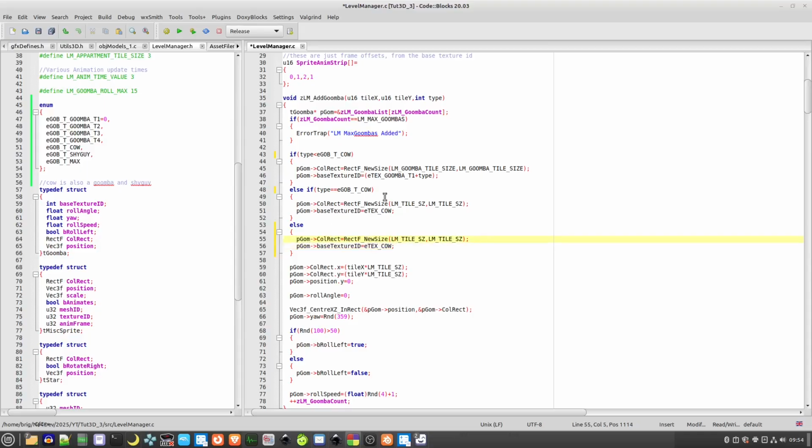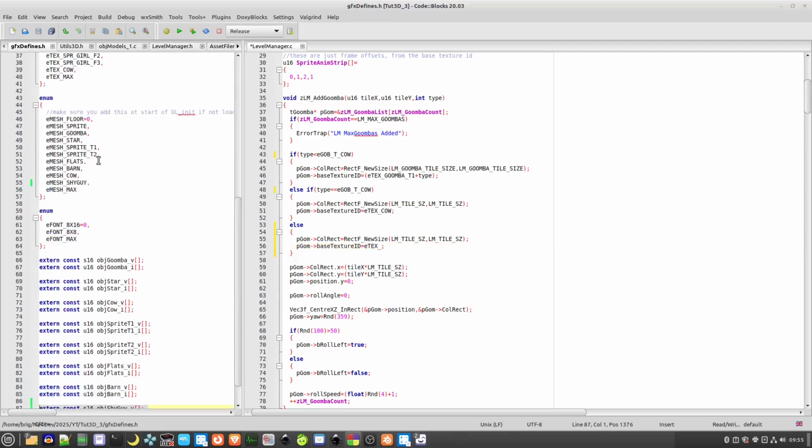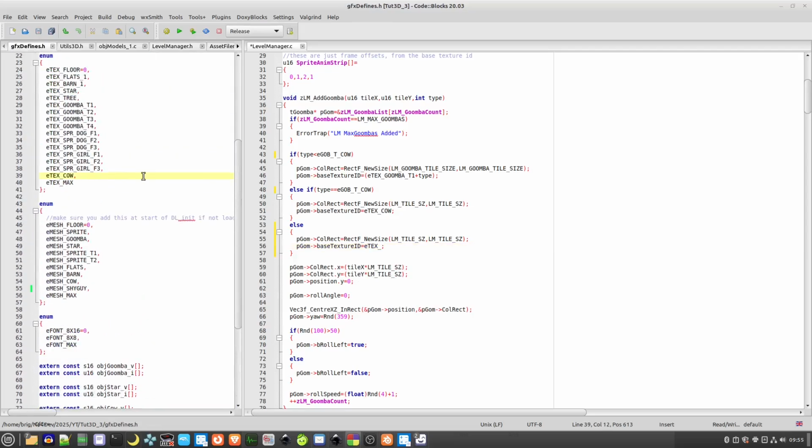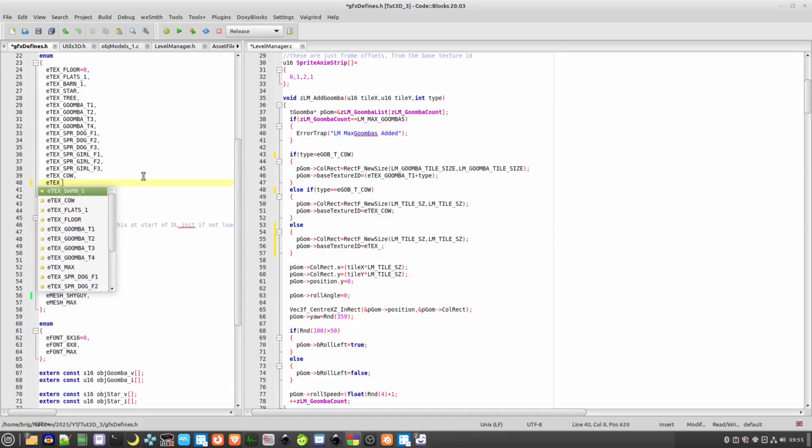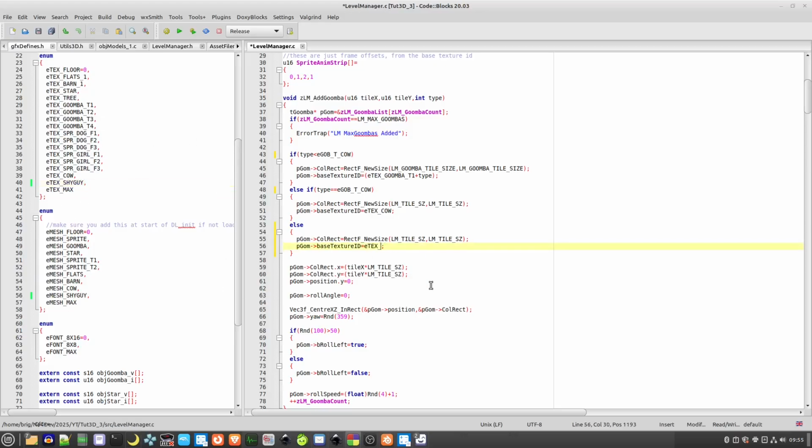is we'll leave the size the same as the cow. We'll just change the texture to... have I not added that? No, I have not. So make sure you include the textures you're going to work with here.